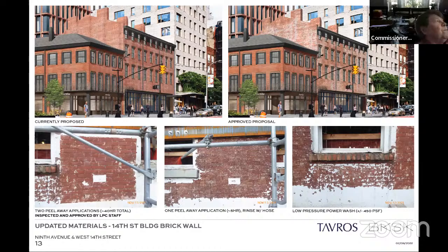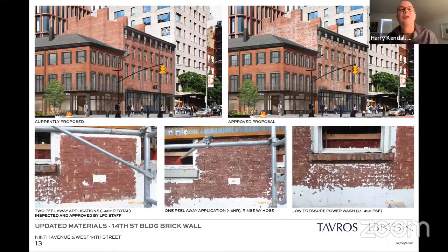Yeah. Okay, thank you. Chair Carroll, may I make a point? Yes, please. This is Harry Kendall with BKSK. I just wanted to point out that the team did not understand the degree of damage that existed behind the finishes. We did understand the degree of reconstruction that was needed with the face brick. We described this, but it's an unusual project where we would say going in that all the face brick has to be removed in order to be reinstalled. And our estimates about how much of it could be salvaged haven't really changed.